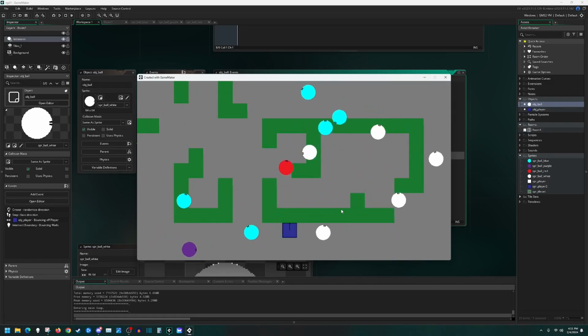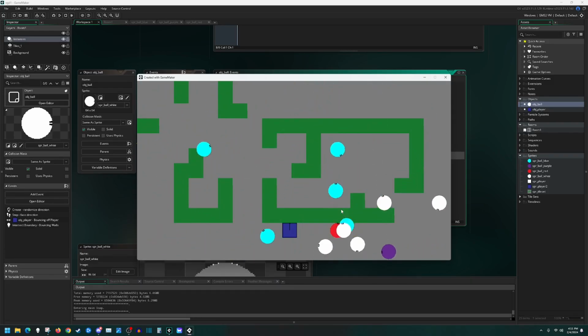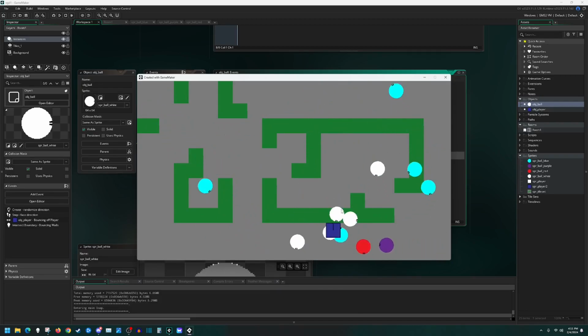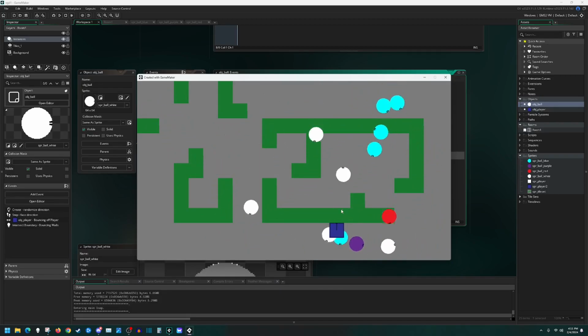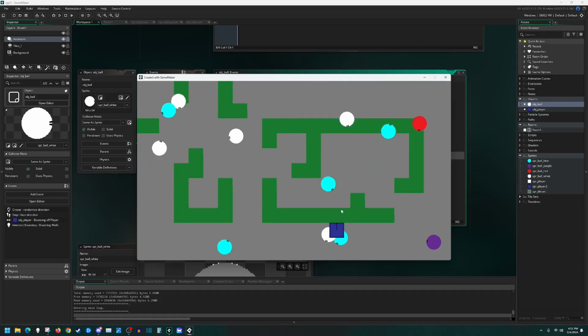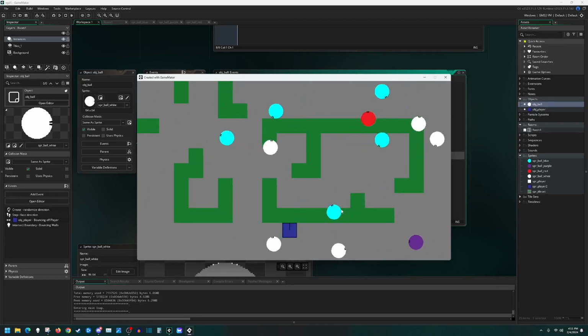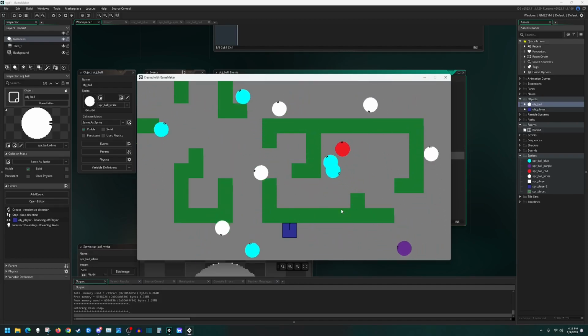One known thing is as we move, we can actually move into a ball and it can cause it to kind of freak out like this. For the time being, we'll leave it as is. There is a way to address this, but we'll just treat it as a feature, and as soon as you move out of it, it gets released. We can treat it as a ball capture mechanic, if you will.